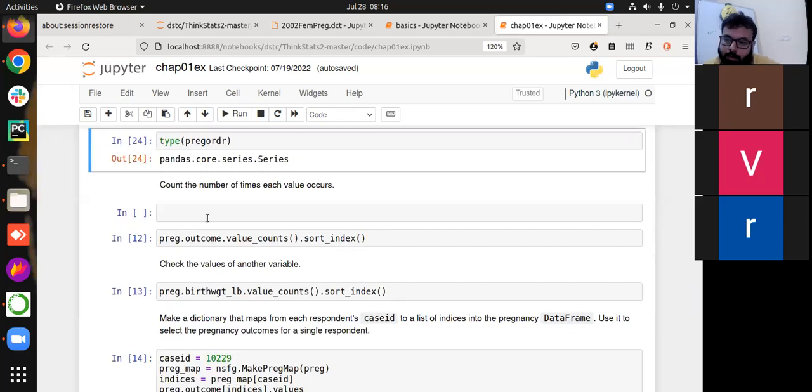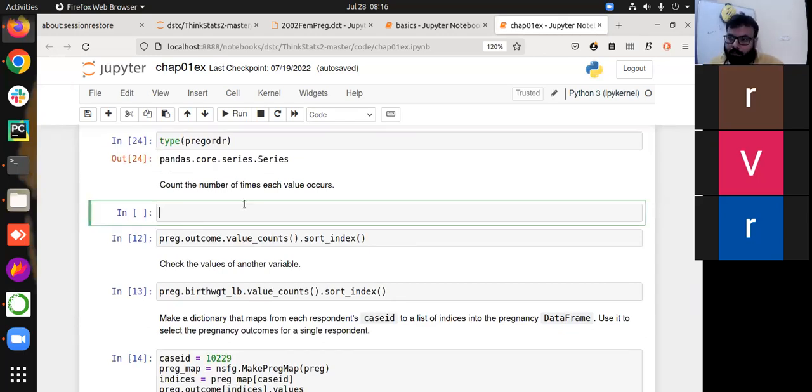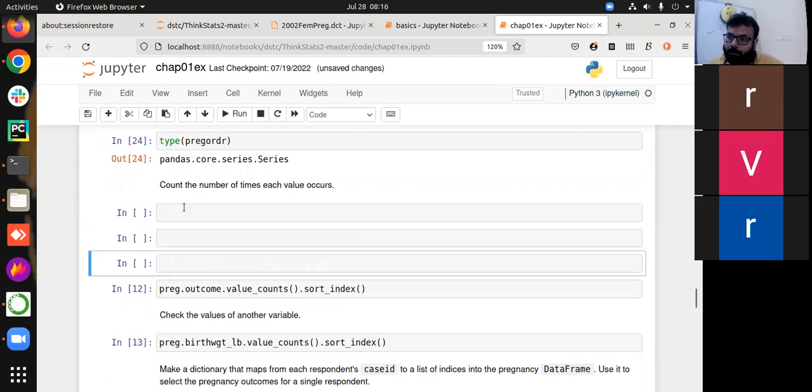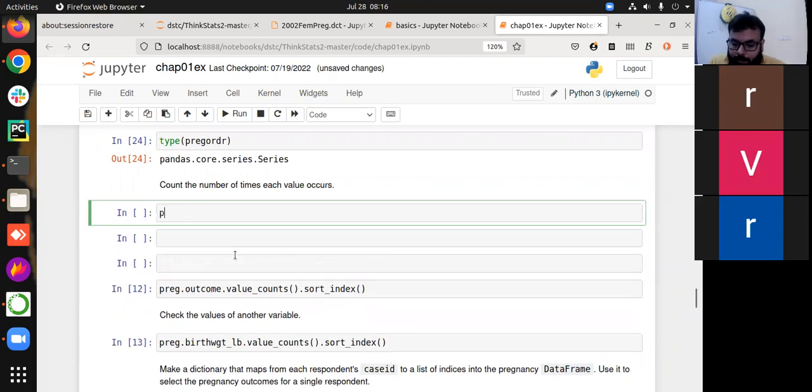So now we are going to do some operations on this data frame that we have, reg.